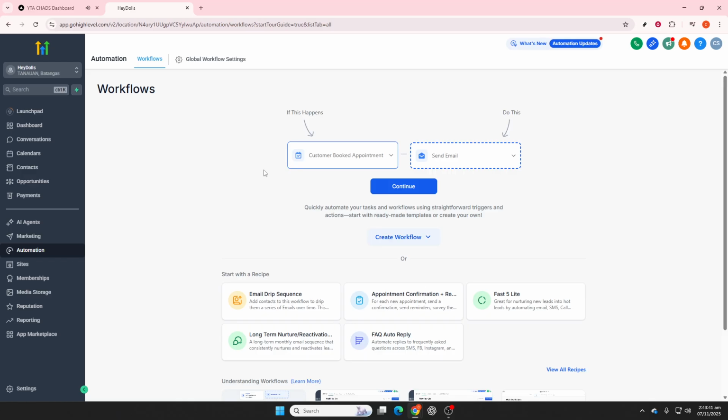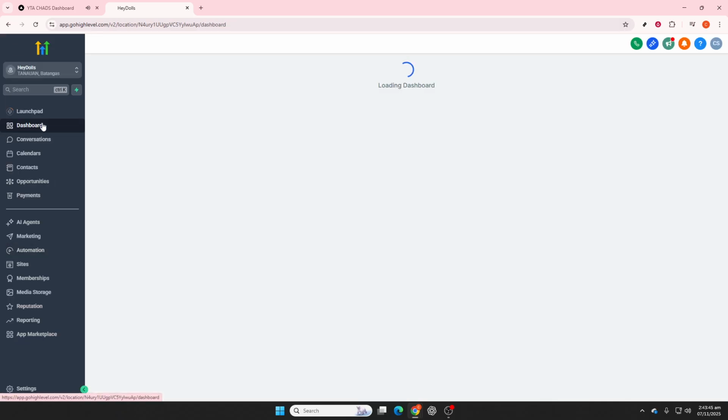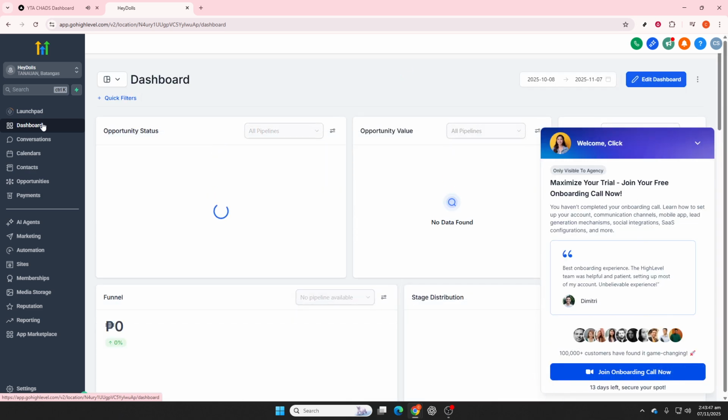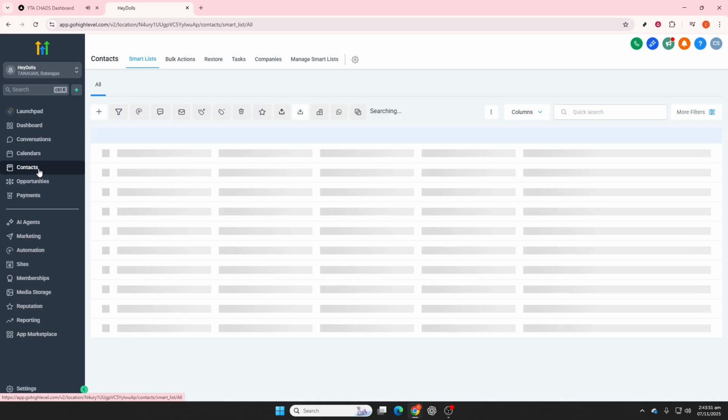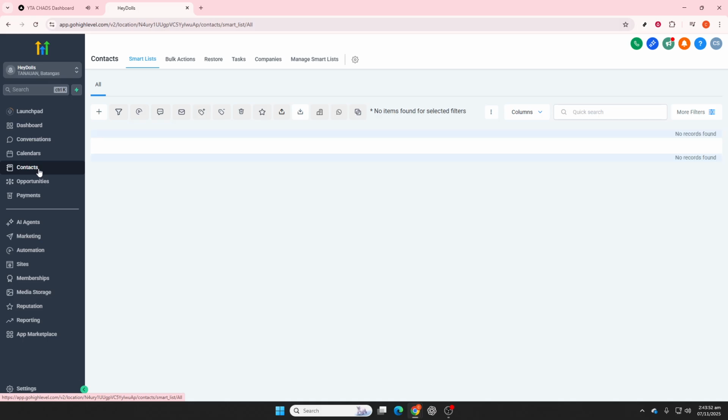Spend the first couple of days exploring each main module for about 10 to 15 minutes. Navigate through the dashboard to understand your metrics. Take a peek into conversations to manage your messages efficiently. Check out contacts to get a handle on the CRM features, and explore opportunities to understand your sales pipeline. Dive into automations for managing follow-ups, and look at sites to see how pages and funnels function.